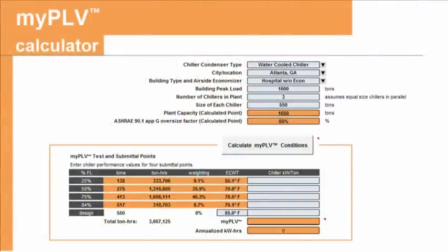Using MyPLV, you select the type of chiller, air-cooled or water-cooled, the location, and the building type. These choices are used to retrieve a load profile that was developed by Pacific Northwest National Labs for use by the ASHRAE 90.1 committee. Then you input the design load, number of chillers, and chiller capacity. Using this information, a weighted and personalized chiller profile is output for your project, and that load profile is based on data from a national laboratory.